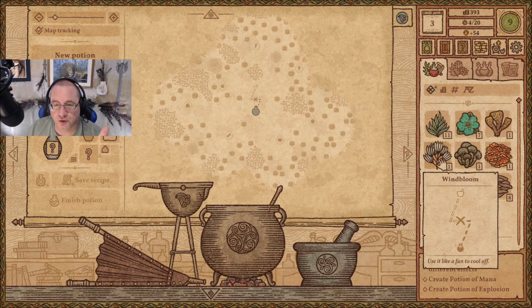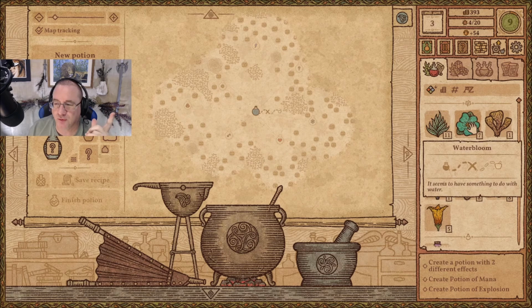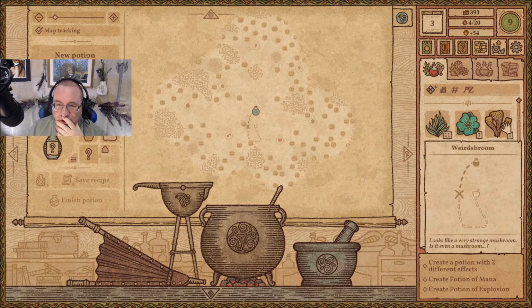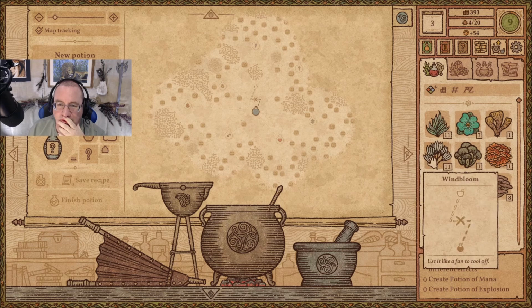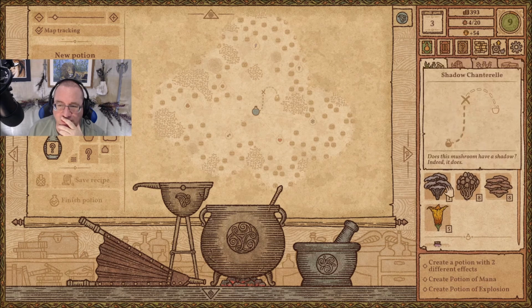Okay, what we could do is we could wind bloom into one. Probably wind bloom and two water blooms would put us in. Well, no, it'd be two water blooms, two wind blooms. I'm just so short on ingredients right now. I really don't want to use my shadow chanterelle right now. Even though I love the shadow chanterelles, they're the best. Well, I say the best, but actually they're the best for some things.